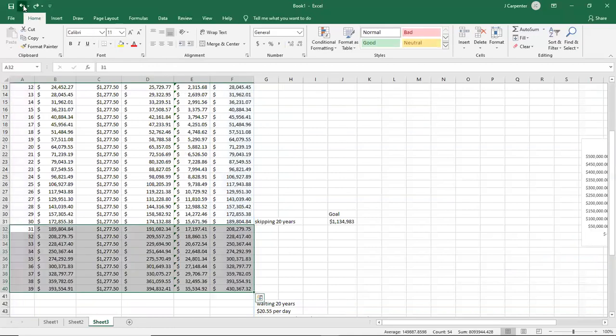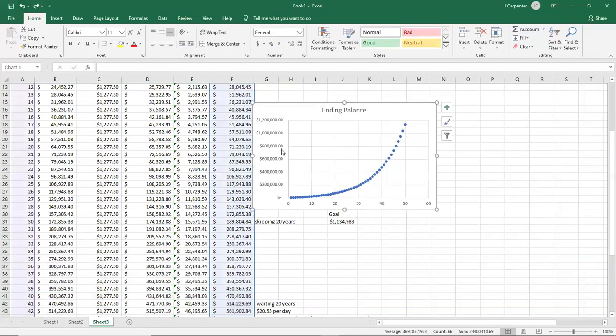Oh no, it's missing some of them. I got to undo some things. There we go. Look at that explosion. Here, the linear growth is down here, but by like year 25, all of a sudden your money just starts taking off. The fact that you're adding that 1277.50 really doesn't even matter anymore at this point, because your balance is so massive in comparison to that 1277.50 that the interest is what's causing it to explode, not your addition. But your additions, especially in the beginning, are what help it start that fuel. All right. So we're going to call it there.